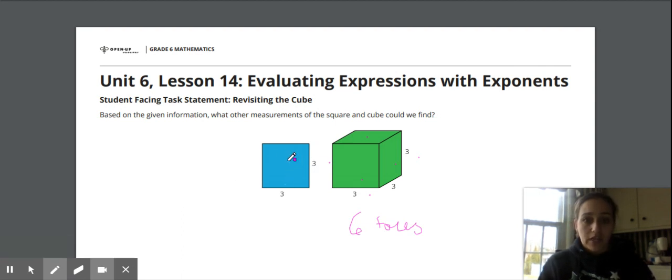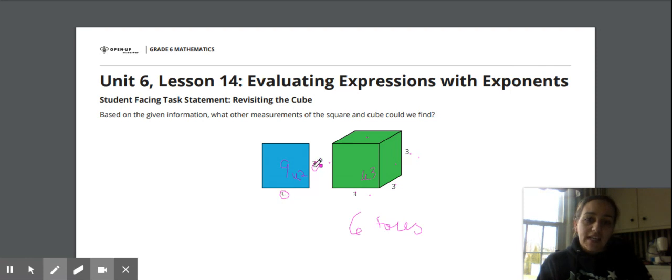We'd go 3 times 3 and get an area of 9 square units. We don't know if this is inches or centimeters or whatever, so I'm just going to call it units. And it's going to be to the second power because it is going in two directions, two dimensions. Whereas this one's going to end up in the third dimension, so it's going to be cubic units because it has a length, a width, and a height, 3 dimensions or directions, which is why it's going to be to the third power, otherwise known as units cubed.